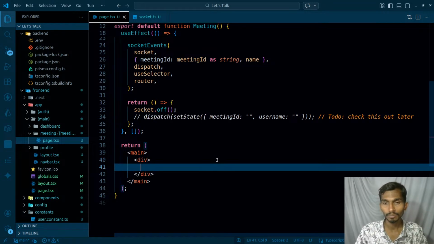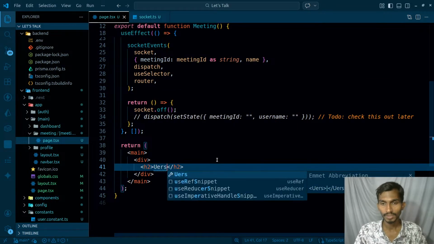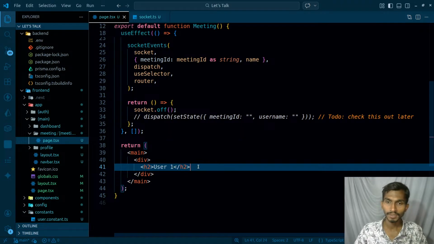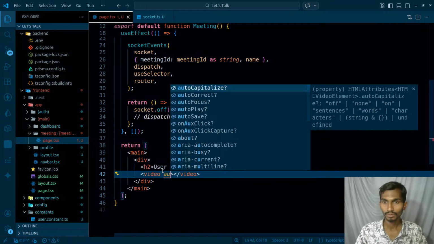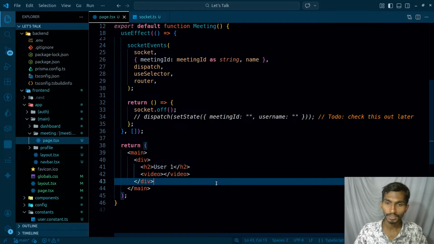So the first div will mainly contain the video related information for the first user. That simply means it will contain the heading so that the username is visible at the top. So maybe h2 or something, or let's keep it user1 for now, just like this. So it has the heading, and after that it will contain the video related information, that means the video tag needs to be there, and as that is the video tag, let's remove the source from here. And later I will be giving the properties as well.